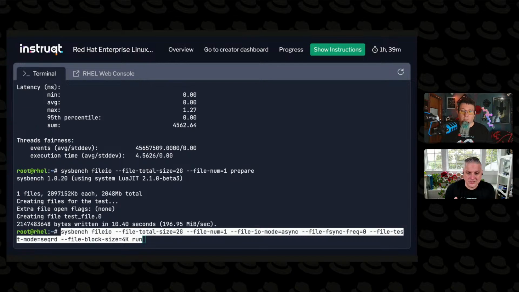So I have this 2 gig file, and we're just going to start at the beginning of the file and read it all the way through to the end. And then the file block size, this is how much of the file I should request at a time. And this is going to require you to know some about your backend disk IO configuration, because you want to choose the actual block size for your files that are really being used by your file system.